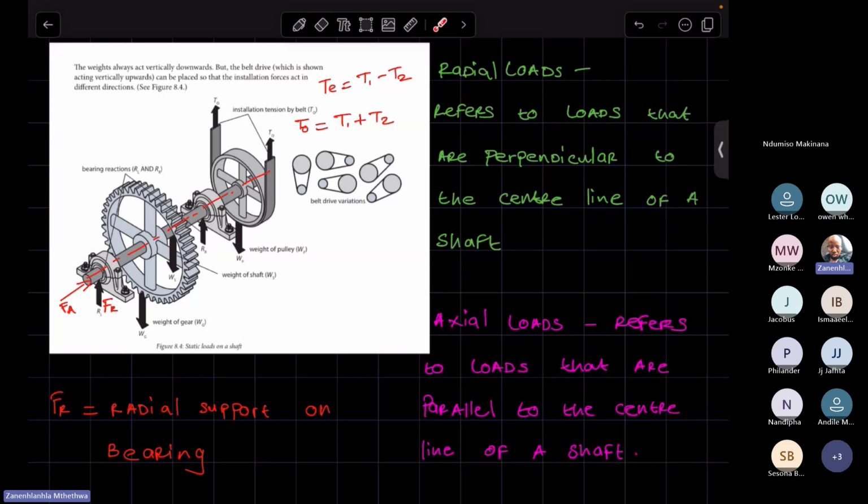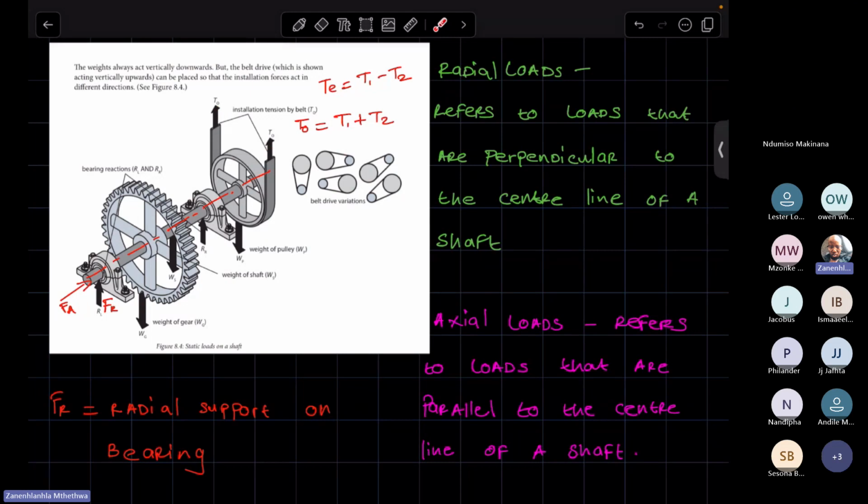Right. So that is any and all information you need to know if you are looking at a problem where you have a shaft, right? The shaft is supported by bearings, and the shaft is fitted with a pulley. So the way we use the forces or the loads that the belt drive is inducing on the shaft is by using this here: the static load of a belt drive, which is the installation tension. The installation tension is equal to T1 plus T2. So they would give you T1 and T2, right?